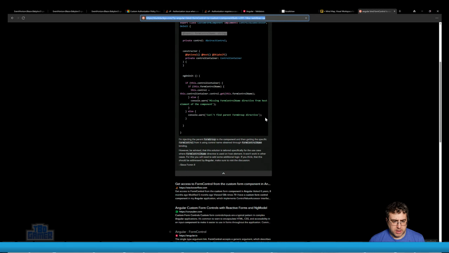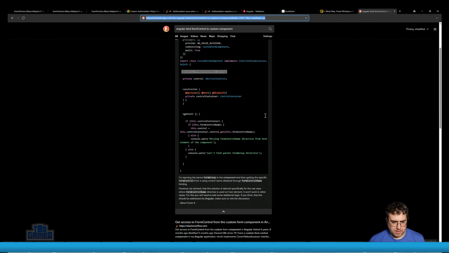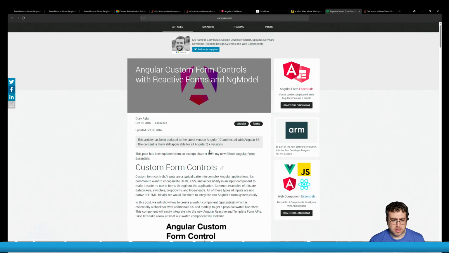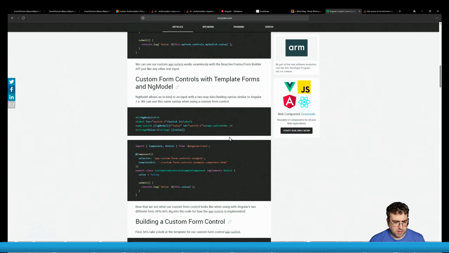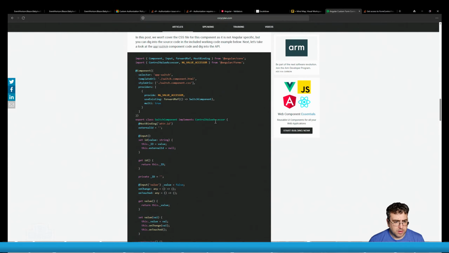Okay, so what I'm looking at right this second is how to get a form control binding. Custom form controls. So, control value accessor.